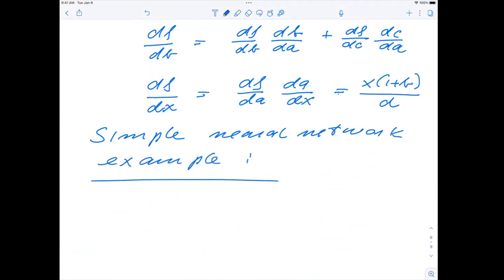And this is after the break. Then we're going to try to get an intuitive understanding of this. This simple neural network is also useful when you're writing your first program, because it's a very simple case to code, and you do have analytical gradients, which are very easy to analyze. So I suggest we take a small break now, and then we move over to this simple example. Then when we're done with that, we are going to study how we can set up a code for a neural network. And we will continue to discuss that next week.